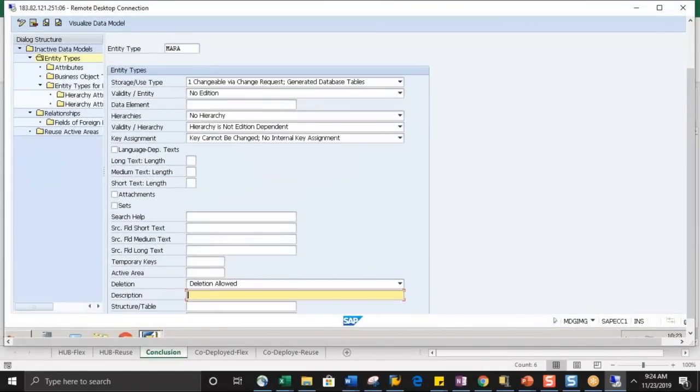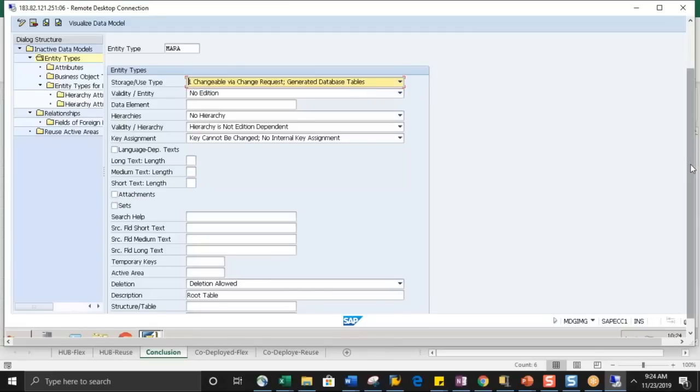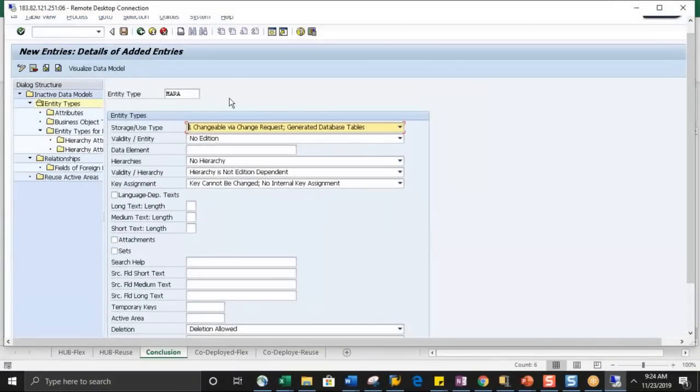Regarding the storage type, you explained in the last class. Which one, flex or reuse mode? No, storage type. I just explained this in today's class. Storage type is different from entity types, right? See, storage type and entity type are the same.